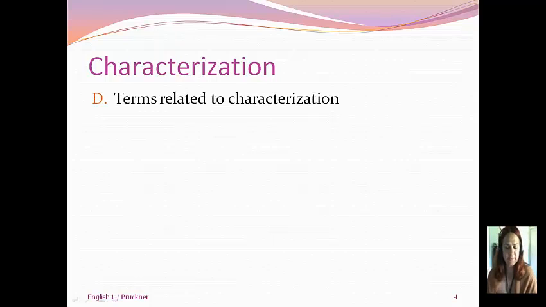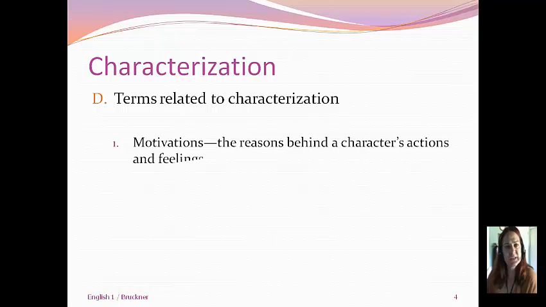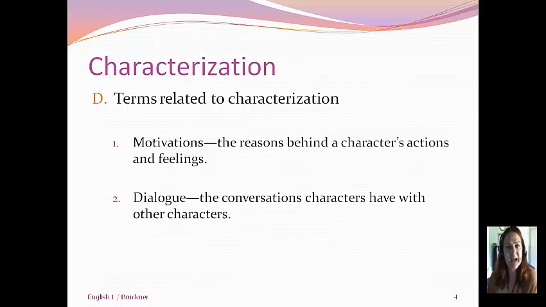The next thing is we just want to look at some terms related to characterization. And I think that these are fairly simple. Motivation is our first one, and it's the reason that the character acts as he or she does. So that's pretty easy. What motivates our character? What makes him or her act or feel like they do? Then the second is dialogue, which of course is the conversation that the character has with other characters in the story.